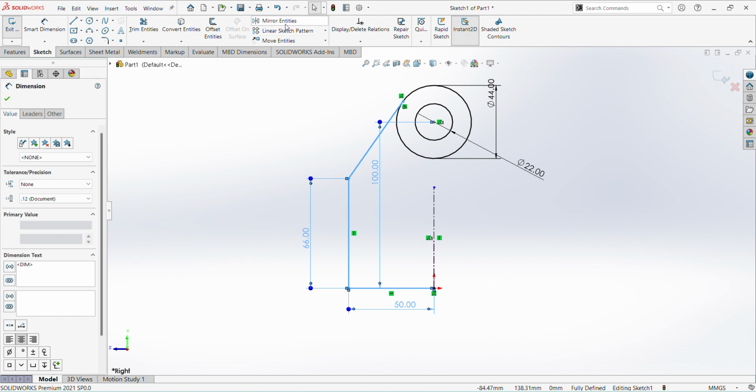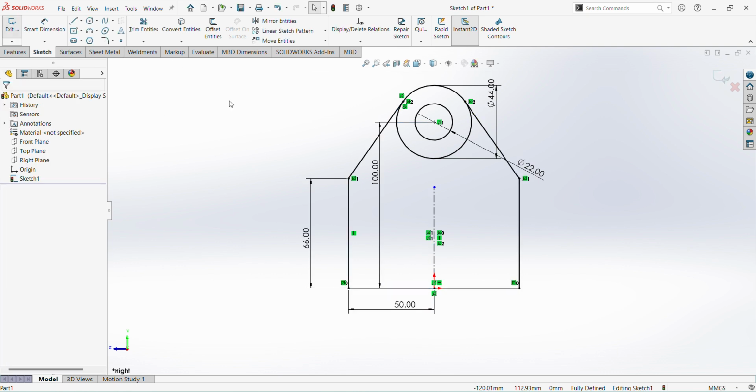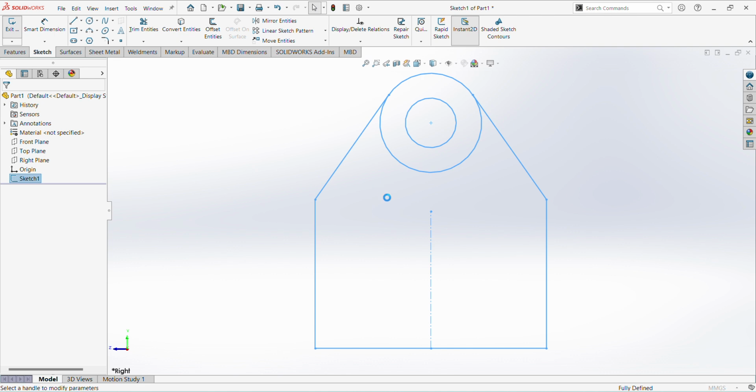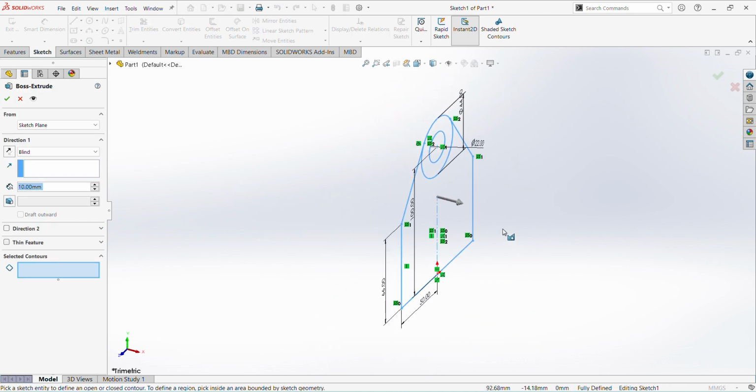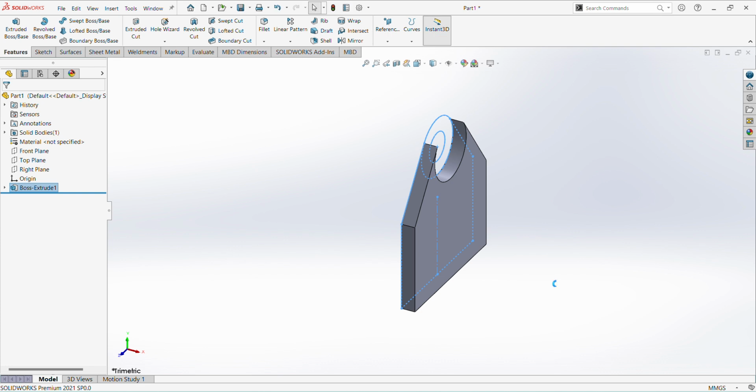Select three lines, mirror entities, mirror about center axis. OK. So finish sketch. Select this face. Thickness is 10 mm. OK.